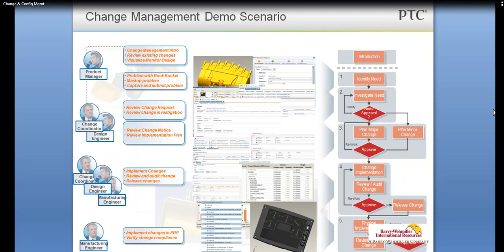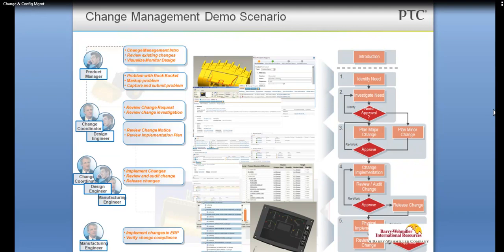Based on the decision from the change review board, the change request is then matured to a stage called a change notice, where a change implementation board sits and understands the implementation tasks required for the change to happen. It could be the MCAD design tasks, it could have ECAD design tasks, it could have manufacturing tasks like changing of jigs and fixtures, changing tooling information, changing the machine for it, and so on.